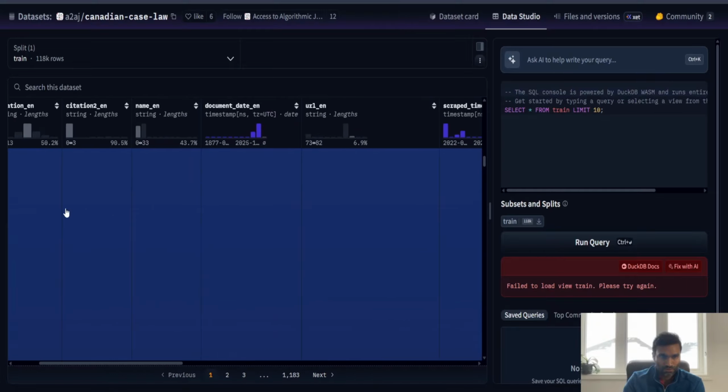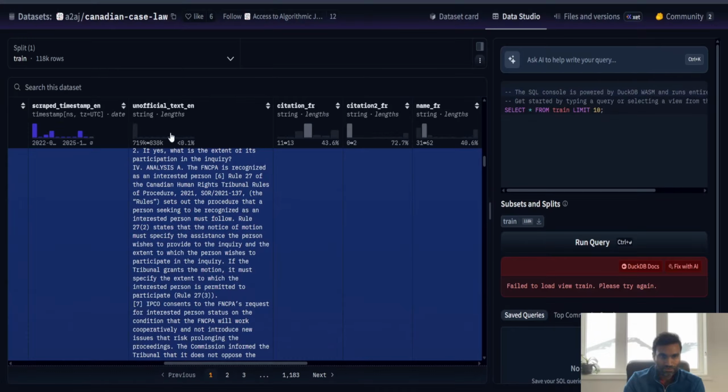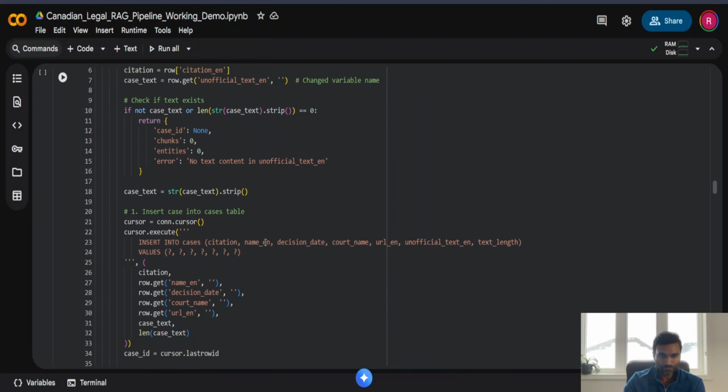From this we are going to get all the details. We can change which one we use; if it is a purely French document, we can go with French as well. It depends upon your use case.